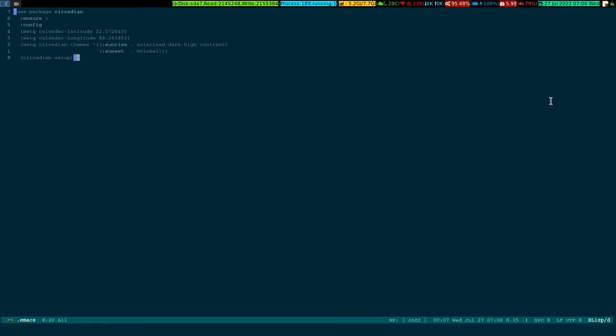Once you provide these in your initialization file, every time Emacs loads, it will automatically change your color according to sunset and sunrise. It is a very handy way to change the theme according to the time of day. I thought this would be interesting, so that's why I'm showing it to you.